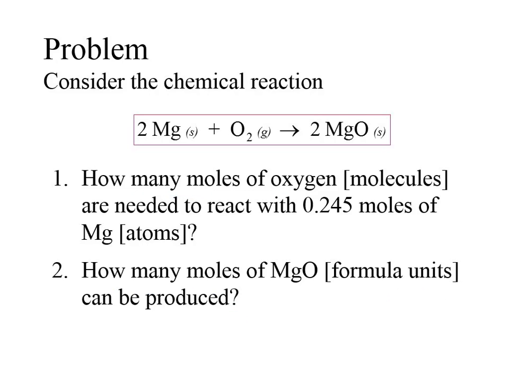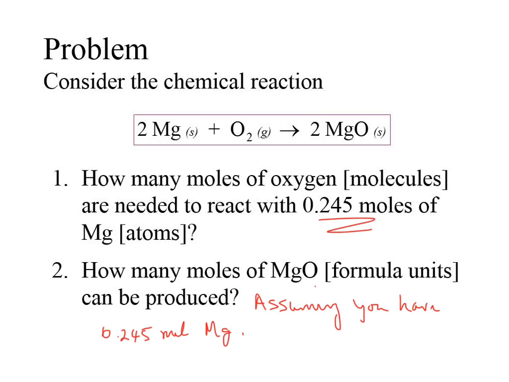The next one we're going to work through is we want to get to moles of magnesium oxide. Now this one, the wording on question number 2 probably could be improved. There's a lot of things that probably could be improved. But this is assuming you have 0.245 moles of magnesium. I'll usually on a test be a little more hitting you over the head with that. So in this case, how many moles of magnesium oxide? So that moles of MgO go over here. When I say MgO, I always think of B-I-N-G-O. MgO, I know. Anyway.